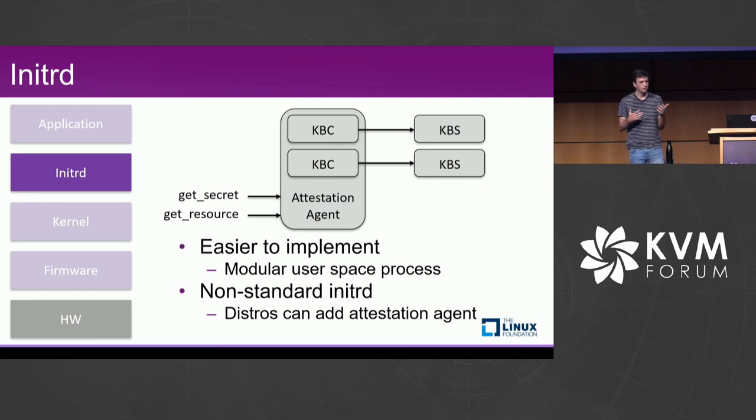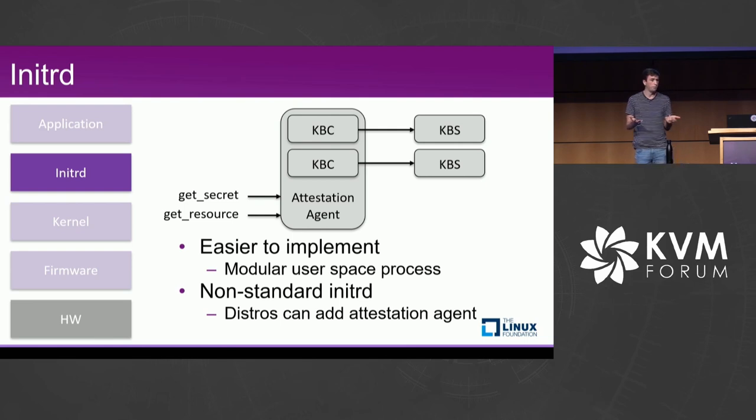So we have this modular thing called key broker clients, basically. If you want to have the attestation agent support a new architecture, you just need to write a key broker client that knows how to get the attestation, that knows how to give it to somebody, and then can fulfill these two APIs, get secret and get resource. We use get secret and get resource to talk to something like OCI crypt in this case, which will decrypt and handle signatures of container images, right?